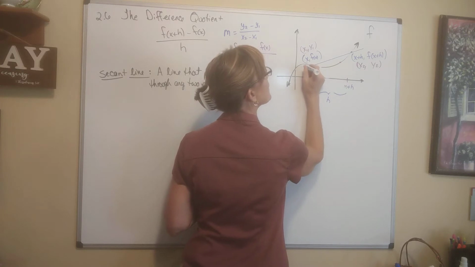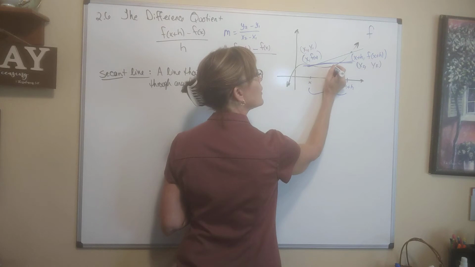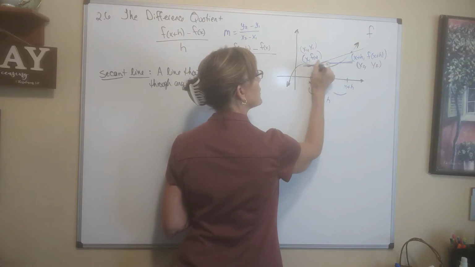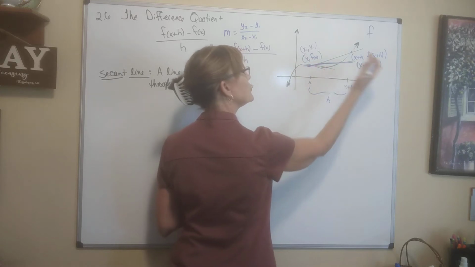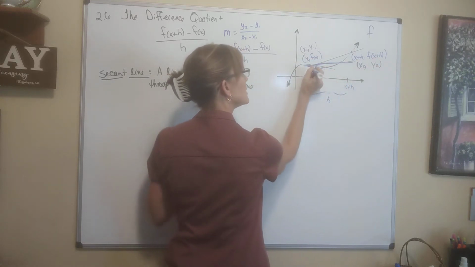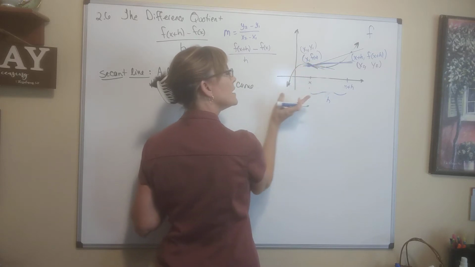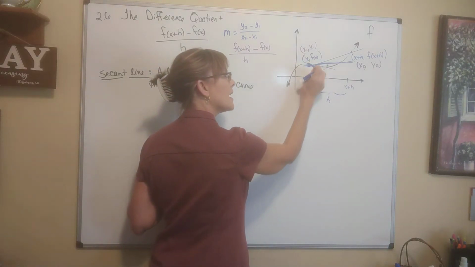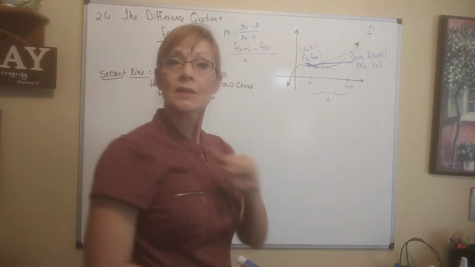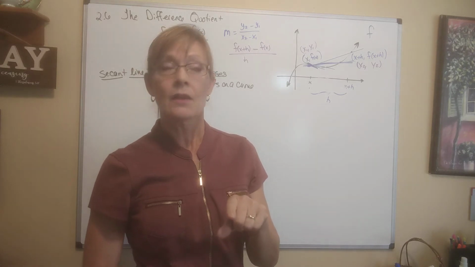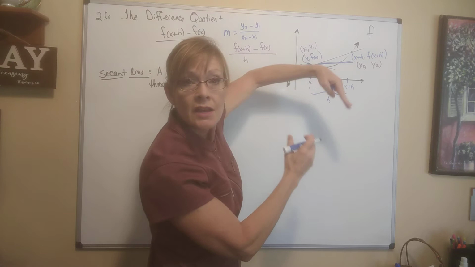And so I would say, oh, I could get another tangent line. Pretend like that's a straight line right there. Or what if I wanted to get this far away? Then I could draw another tangent line there. Or this far away, I could draw another tangent line there. And you sneak up on the point x till you get the tangent line. The slope of the line at x is equal to the slope of what is called tangent. This tangent is not the same one as in trig, which means sine over cosine. This tangent means just touching.